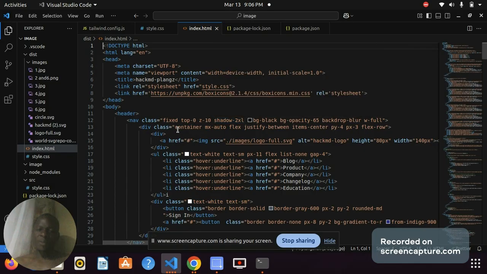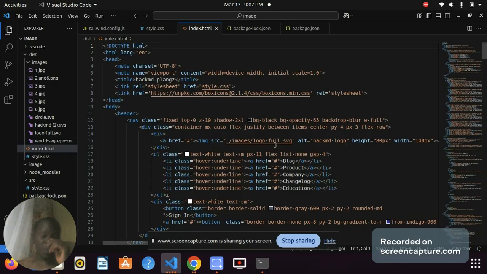Then other features are there: justify between, to ensure that the elements in the nav bar are properly spaced, and then padding y, which is up and down, padding x, which is right and left, and then the flex row.